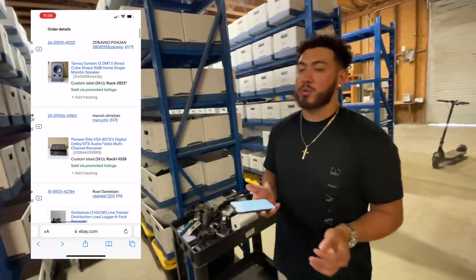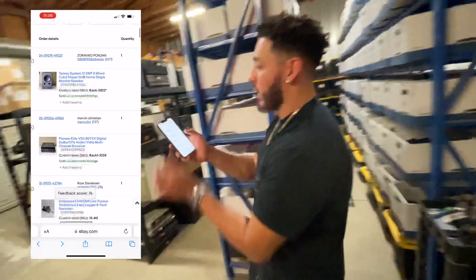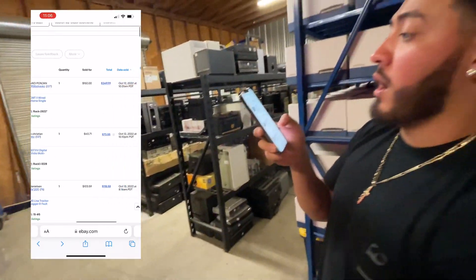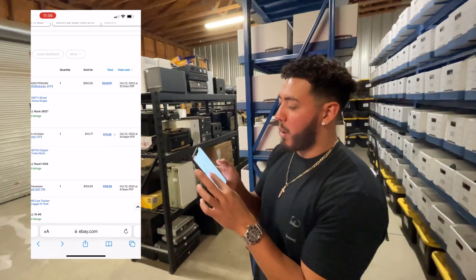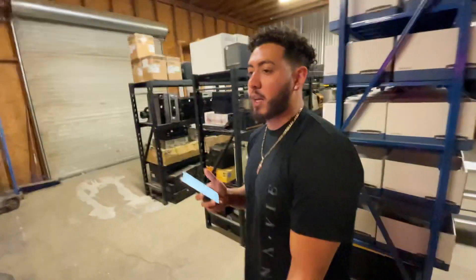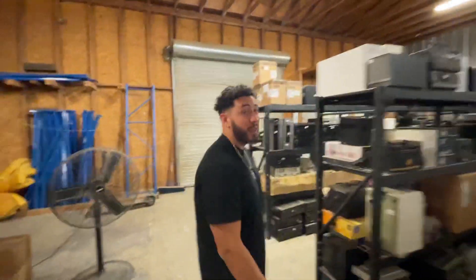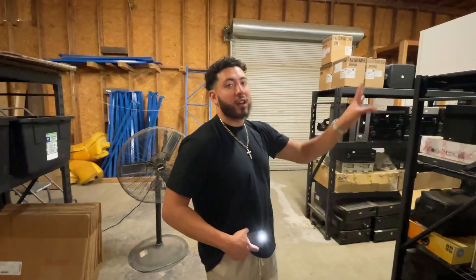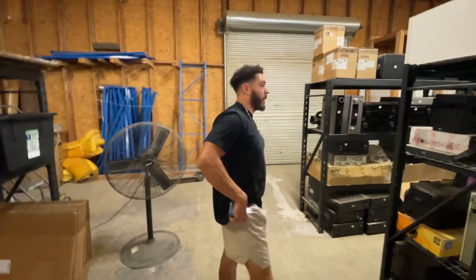So it's going to be 49 items once I pull out the big ones. Let's pull out those big ones real quick. This one right here is a huge Tannoy single speaker that I sold for parts. That went for $150 — $349 total with shipping. But I think it's going to ship out for like $50 because it's going as global shipping to the Kentucky base, so I think I lucked out on that.